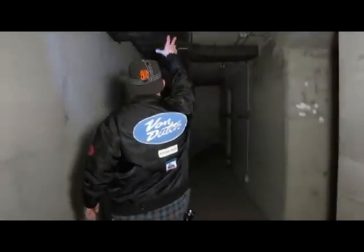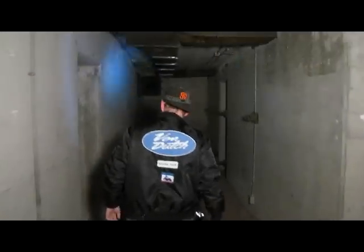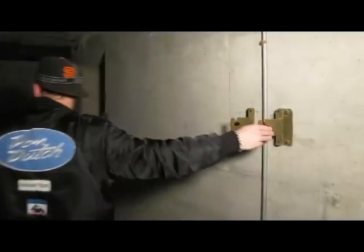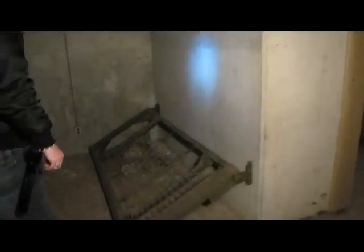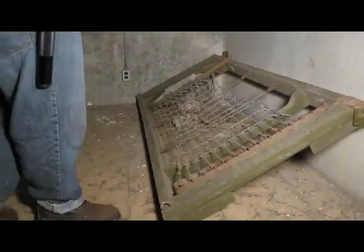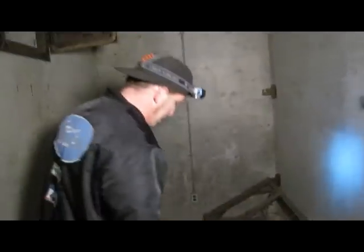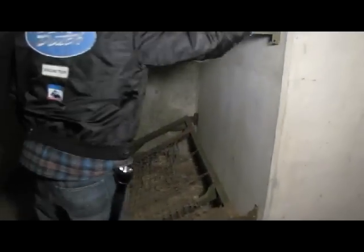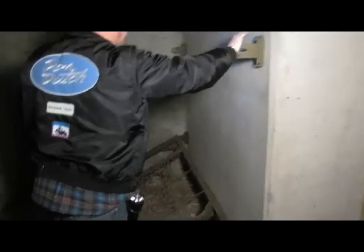And we're going to make our way down to the end of the corridor here. Same thing, we have vent work up here, more attachments for the bunk racks. And of special interest, we have an original 1943 prison-style steel bunk rack. And this would have been folded up, attached up here in the stowaway position.